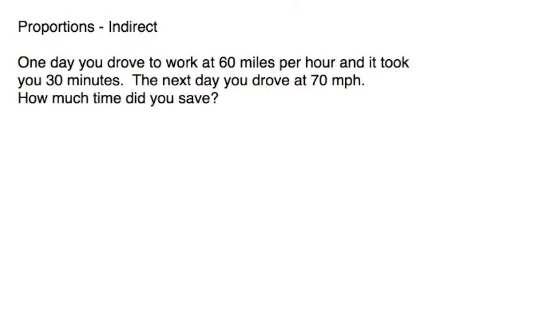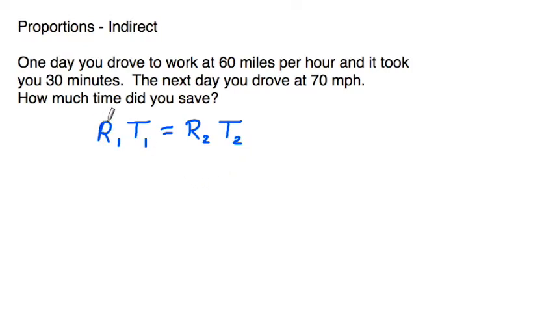Here we would just want to know how much time you save by driving 70 miles per hour compared to 60 miles per hour. The assumption is that driving to work you're going to take the exact same path, so the distance you travel is exactly the same. The indirect formula is a little strange. It kind of looks like a proportion, but the positions are a little different. So for this one, how fast you were going the first time, times the time it took you the first time, is equal to how fast you were driving for the second part of the trip times how long you were driving for the second part of the trip.